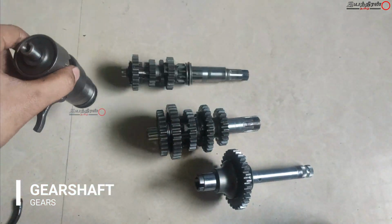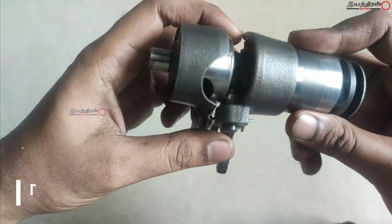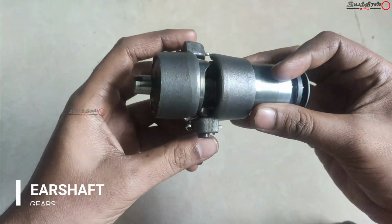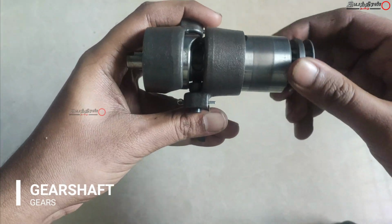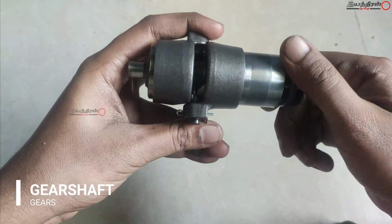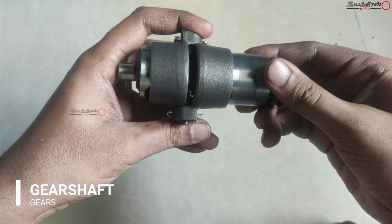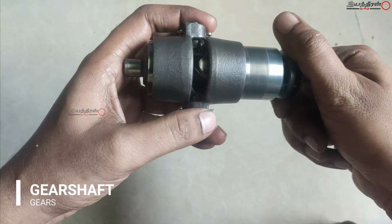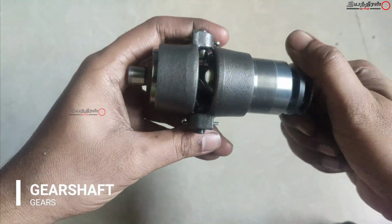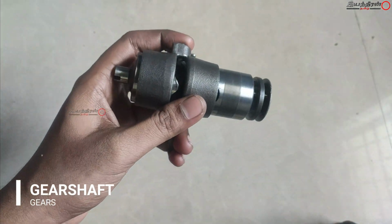And this is the gear selector. This is like a sequential gearbox. 1 2 3 4 is in the same direction, so it is called a sequential gearbox. And this is how the selector works. Whenever we apply the gears, it selects and changes the gear, and we get a different gear ratio, and it is delivered to the sprocket, and it is driven by the sprocket assembly and the wheel.